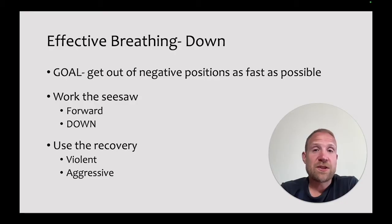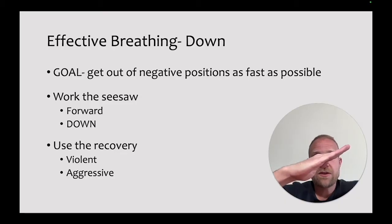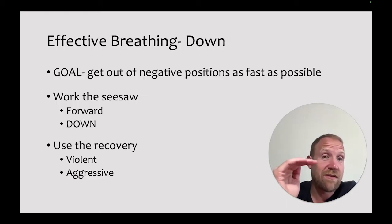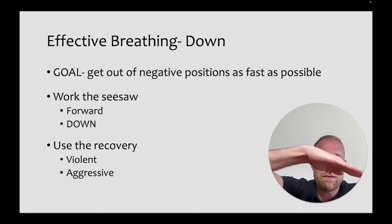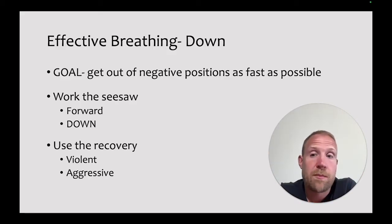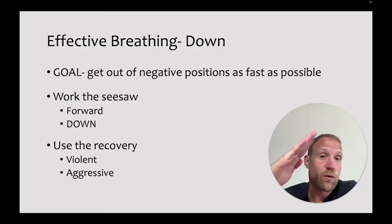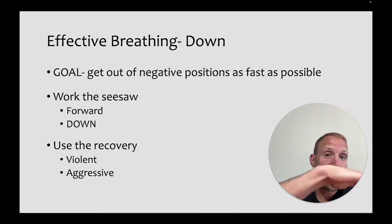So the way to think about doing that is kind of like a seesaw. So when they're level in the water, when the head comes up, the hips tend to go down. And so they want to press on the fingertip side of the seesaw to get everything back in line. So if they think about driving everything forward and down, that's more likely to work that seesaw, press down the front end, and get the back end back up into alignment. So the breath shouldn't just be a lowering of the head. It should be an aggressive recovery, both forwards and down, so that they can get everything back in line.